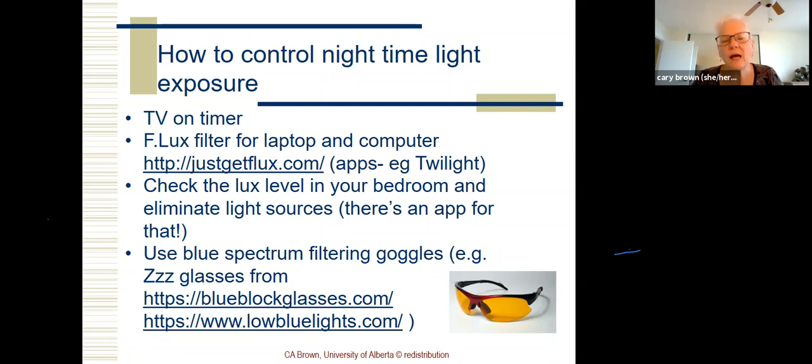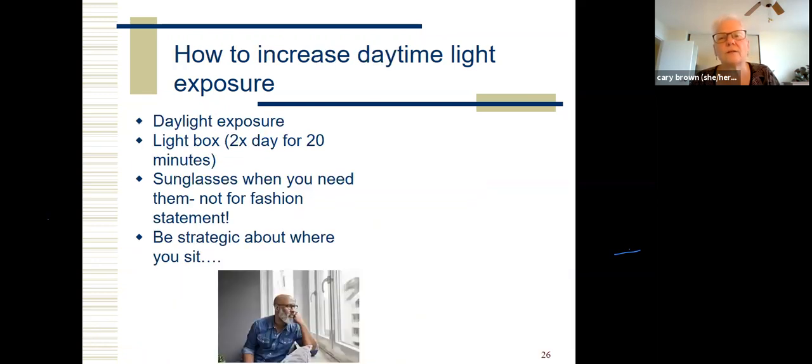These goggles here are the two sources that I would recommend to people. Blue Block glasses are out of the States, and Low Blue Lights, they're the one in Toronto. And then the Low Blue Lights, I think they're in Michigan, but they're affiliated with the university and it's part of a research lab, so I know that they're good. It's American dollars, right? I'm sure there are other sources. I'm not trying to sell anything, but people need to beware when they're buying these. The ones you get for $5.99 on Amazon are not going to help you, and then you're going to say, well, that was garbage, and discard it, right? So let's help people find the right stuff.